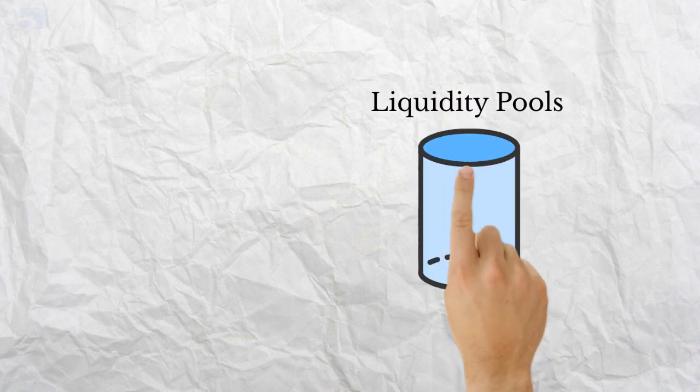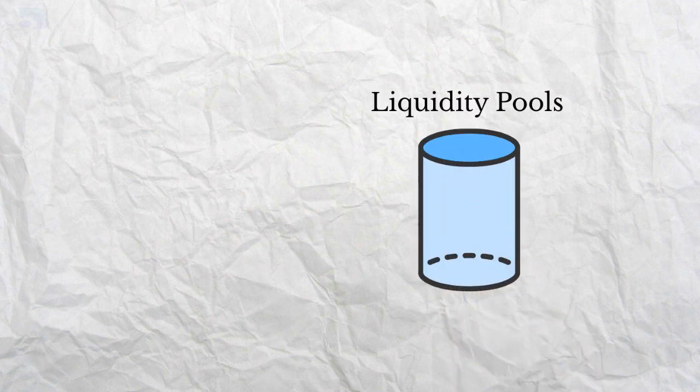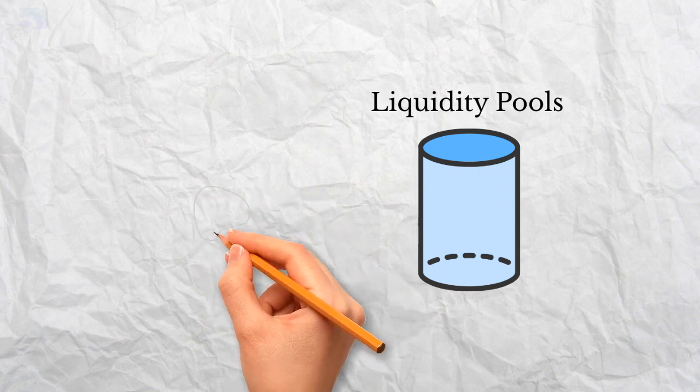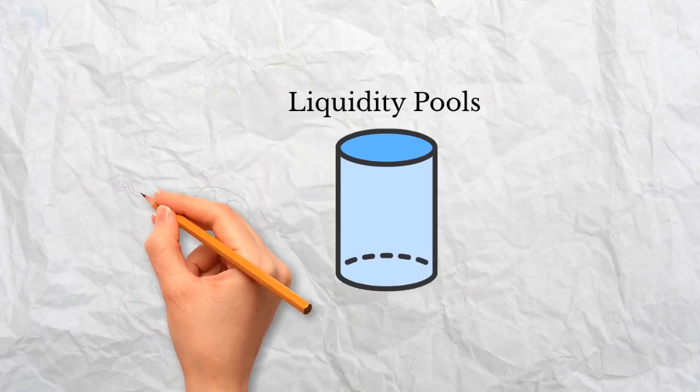Hey everyone, today we're diving deep into one of the most fundamental innovations in DeFi, liquidity pools. By the end of this video, you'll understand what liquidity pools actually are and why they exist, how they work under the hood with real examples, the differences between Uniswap, Curve, and Balancer, the newest developments in 2025, and most importantly, the risks you need to know about.